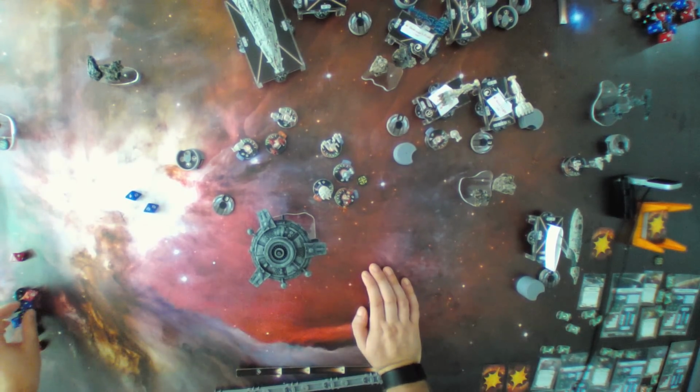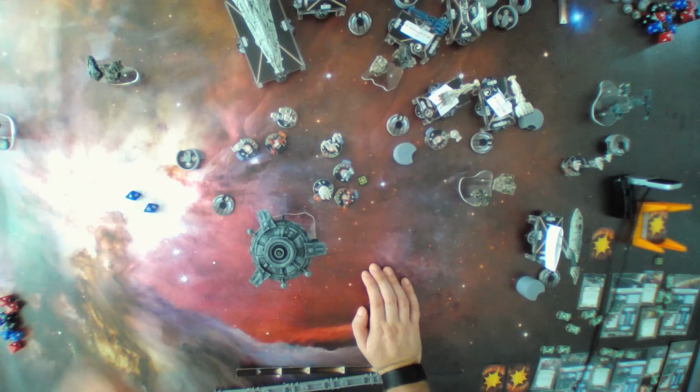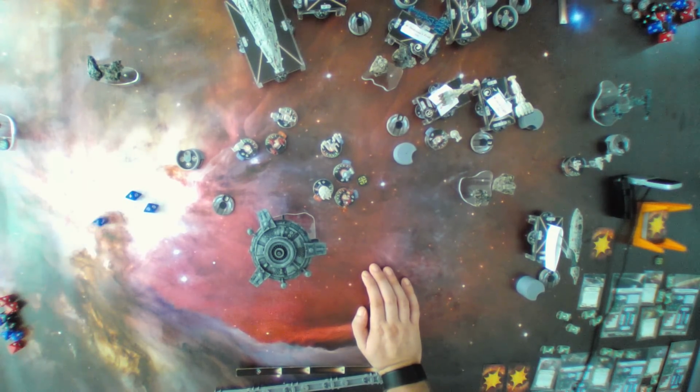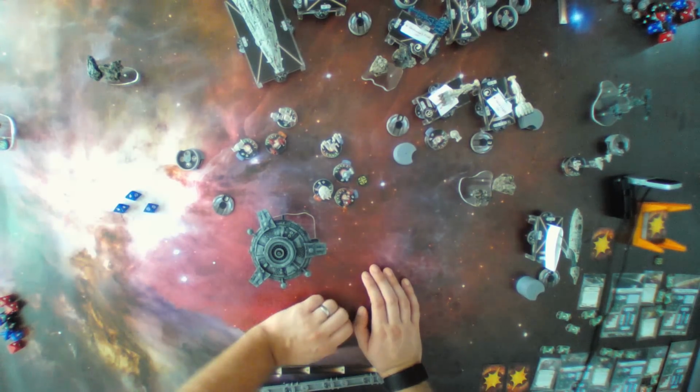What's the power? The power is you do no damage, but you deal a face up? Yeah. And so I'm just choosing not to, because you have no shields there. Normally, it's all about bypassing shields. I'll go ahead and add another blue. Three damage. Some nice rolls.